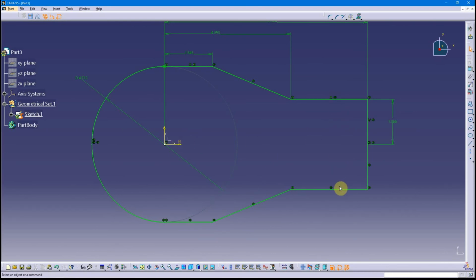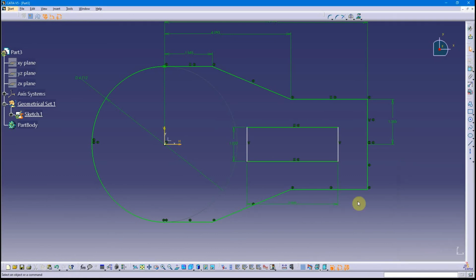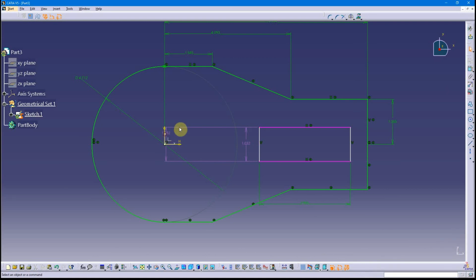Now you can manually create these as well. As an example, let's say I put in a rectangle here, and I wanted these outer edges of my rectangle to be symmetrical around my horizontal axis. Using the control key, it's a pre-selection process. The two entities 1 and 2 and the axis of symmetry 3. So hold down the control key, 1 and 2, axis of symmetry is 3, and then put in my symmetry constraint. Notice it's still white, and that's because I have this one linear degree of freedom going on here. So do whatever it takes to meet design intent and lock that down.